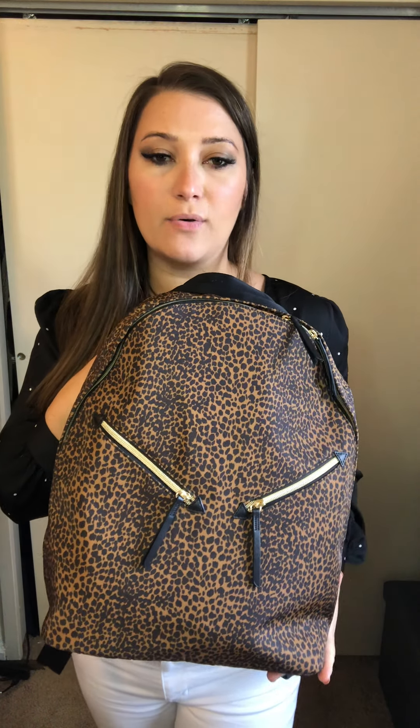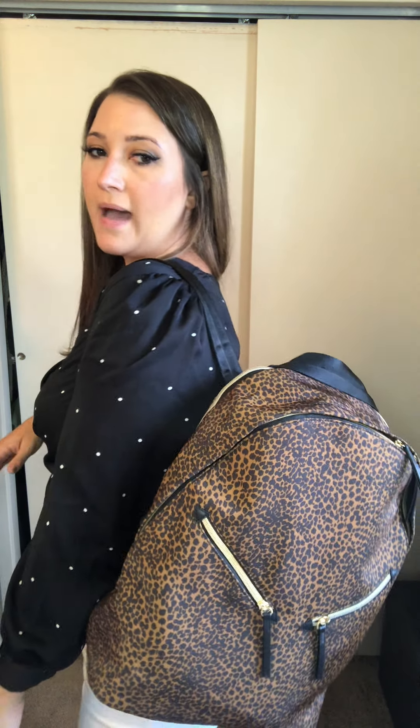Before we start, I actually did get the leopard backpack. This did not come out for September — it is one of our new fall arrivals and we're going to have it coming out in camo as well. I really wanted a backpack with having my son, just wanting to have my hands free. We go to parks a lot and especially with everything that happened with COVID we do a lot of outdoor things, so I wanted a backpack. This one is amazing.